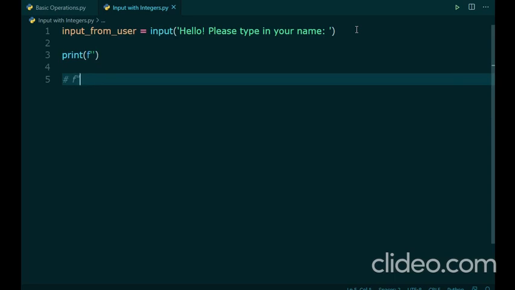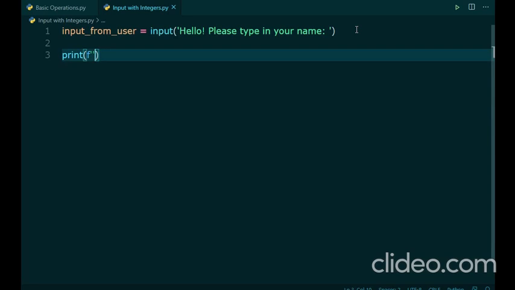The specialty of formatted strings is that normal text is written normally, but text that is written inside curly braces is actually considered to be a variable name or an expression. So here we want to type in whatever the user has entered in the input statement.